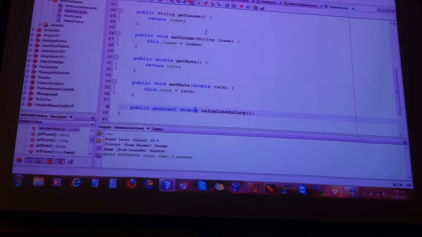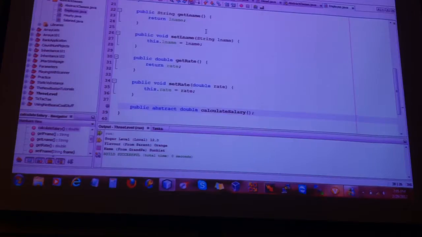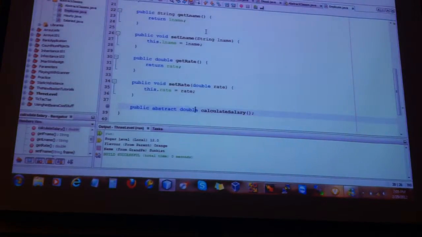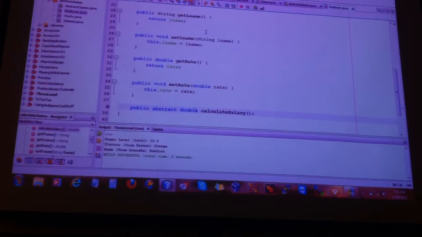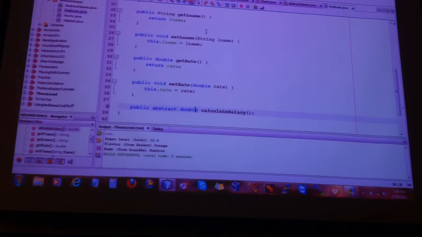Now, this provides a little constraint. The constraint is that this class employee cannot be instantiated. That means that if somebody wants to create an employee, imagine I want to hire this guy, he's my new employee, and I don't know yet if he's going to be hourly or salary. I don't know how I'm going to pay him. Back in the day, when we didn't use abstract classes, I could create him just as an employee, right? Remember we had man and woman and we said human because we didn't know if Pat was a man or a woman, right? And we could do that because human was a complete class, right?